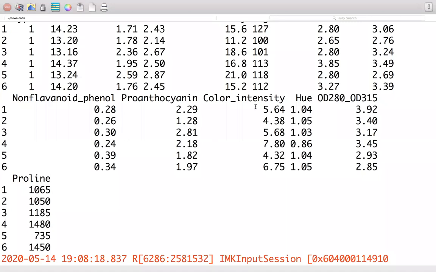Color intensity is how dark the color of the wine is. They use a colorimeter to measure it, so this is a physical property. Hue is the ratio of purple to green. The color purple corresponds to some wavelengths, so they take the ratio of purple to green.